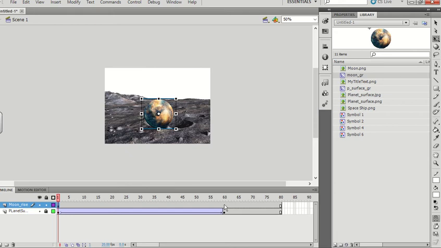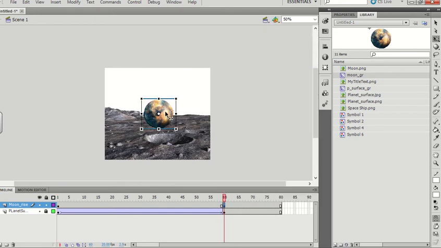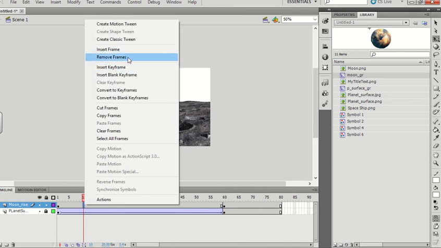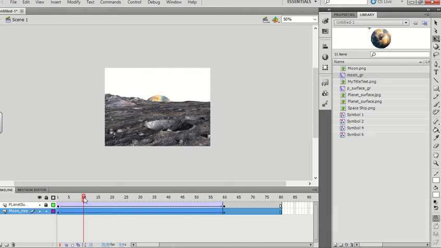So now over, we'll say over the same amount of seconds, 3 seconds, insert keyframe, and this moon is going to move to this sort of position here. But not only that, I'll just get it to resize a little bit. So I'm using the shift key to keep the proportions, and I'll leave it in that sort of position. Create classic tween, so that'll resize and move. Let's just put it down underneath. So let's see how that looks as we go.